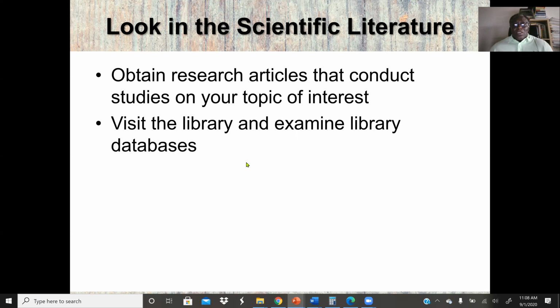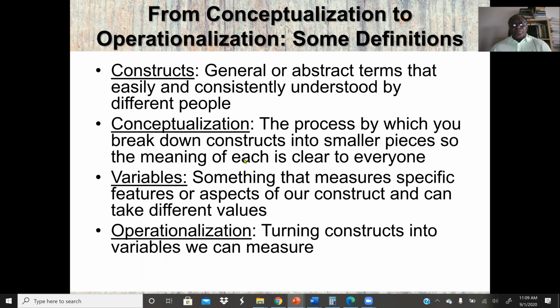Way back maybe 30 years ago, when I was doing my thesis or dissertation, I really had to go to the library. Sometimes you may go to the library and can't even find the materials you are looking for. You have to give it to the librarian to order them for you. Sometimes you even wait up to 2 weeks to get a material that you want to examine, maybe a journal or something. But today, most everything is online, very quick.